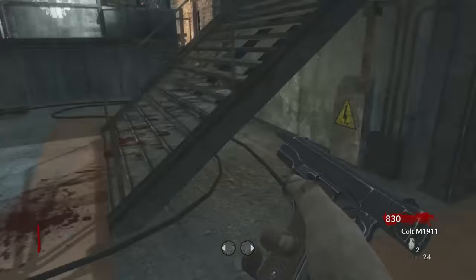Here we are. Let's get it, boys. Oh my God, this map looks so much cleaner than classified. It looks like they got a broom and swept the place up. All right, we tried the M14 last game. Let's try the Olympia this game. Let's mix things up a little bit.